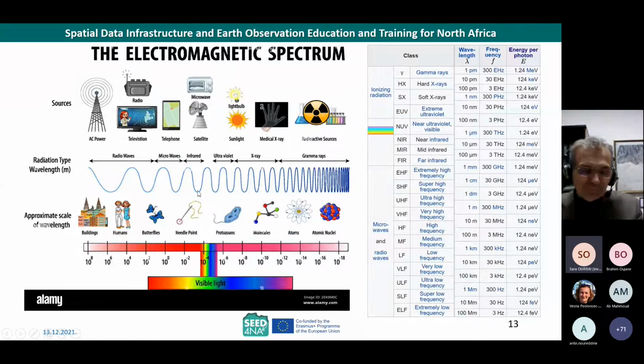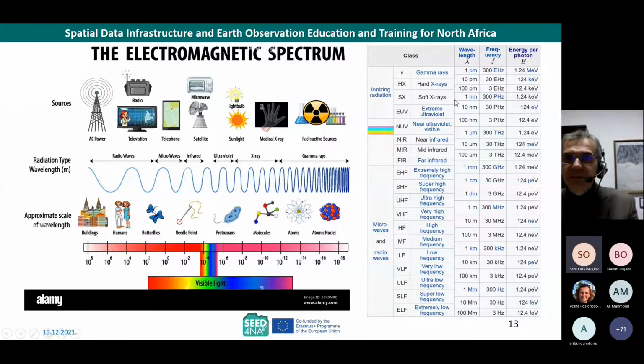That's a picture which wants to show the largest and smallest waves, which all have energy that goes through space.